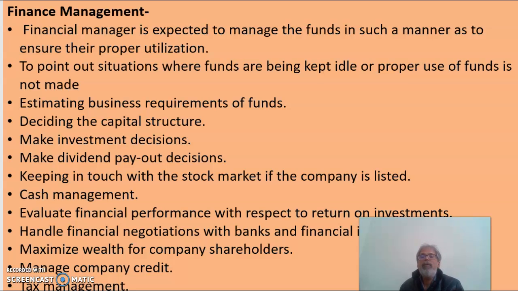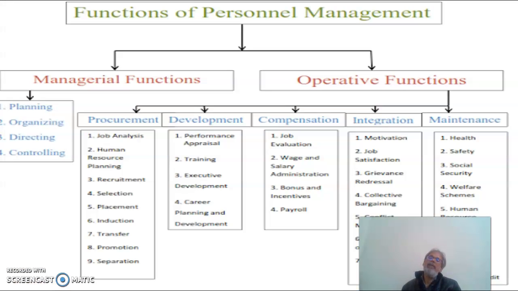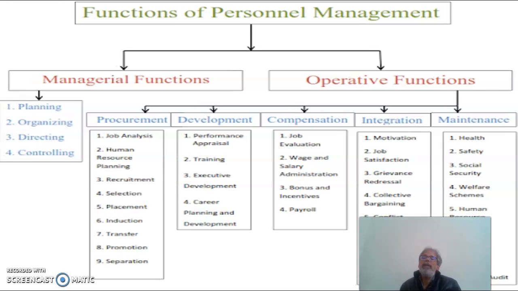Apart from that, if we go through the functions of personnel management, it is associated with the basic aspects of planning, organizing, directing, and controlling. Here we find that if the individual is there in the organization, how you will be planning, what number of people are required, how these people will be utilized in the organization, as well as the organization has to decide how the people will be used.